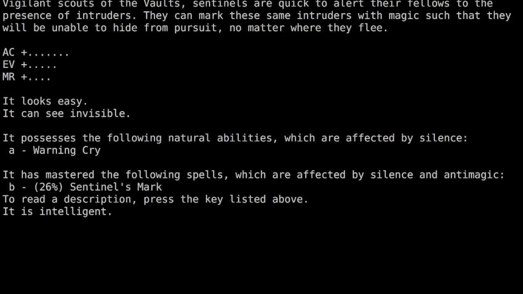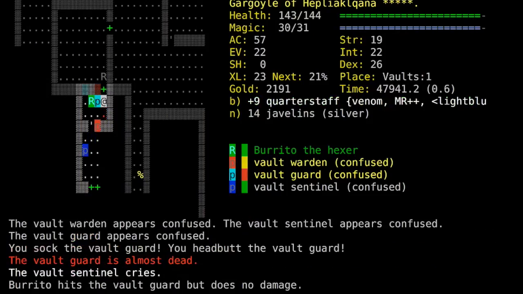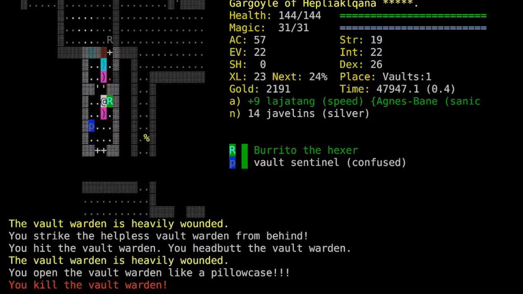So, what's my... Yeah, all right. I think he's right. We'll switch to the magic resistance. Oh, they're all confused now. Thanks.